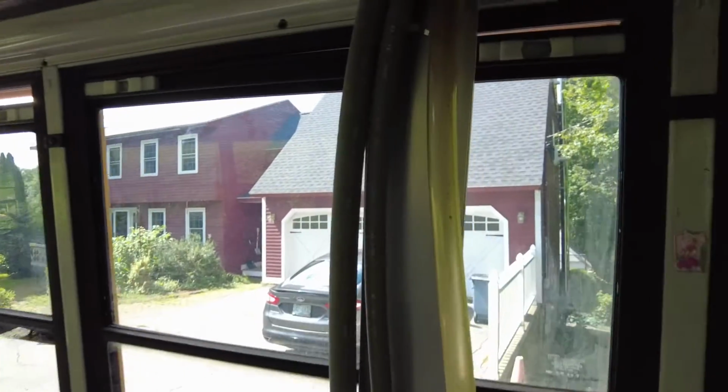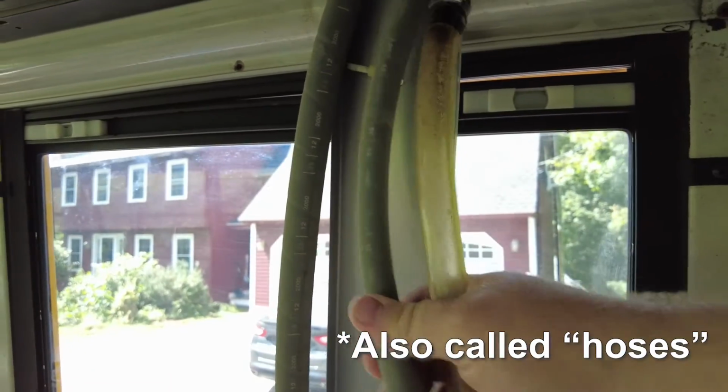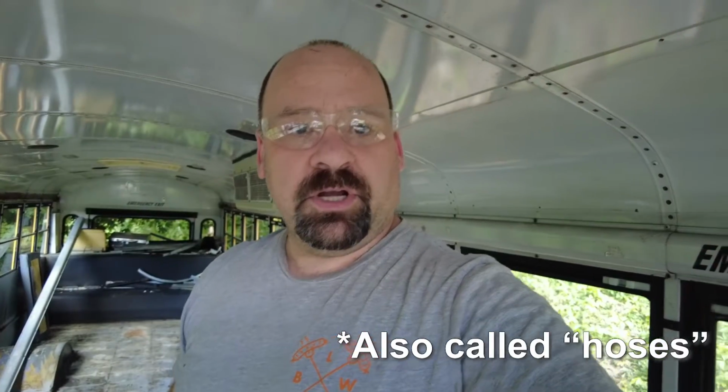All right, so I did a little bit of surgery, and I've got good news for myself. I took off one of the covers that looks at the line set going up here. Let me see if we can turn this around. If you look right here, these are in fact flexible tubes. So good news, everybody, we're not totally boned.